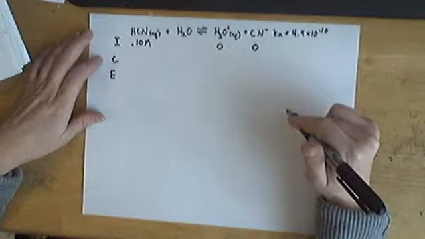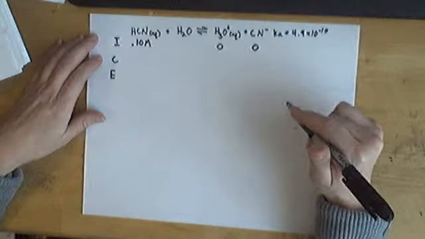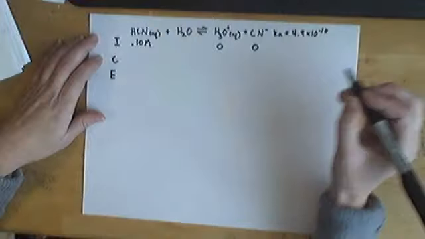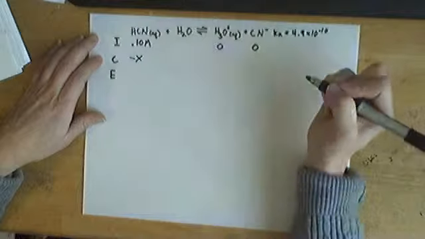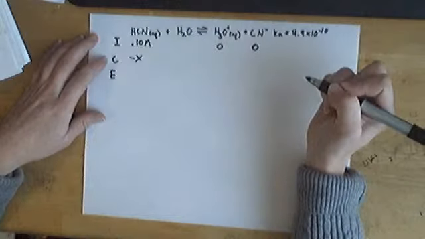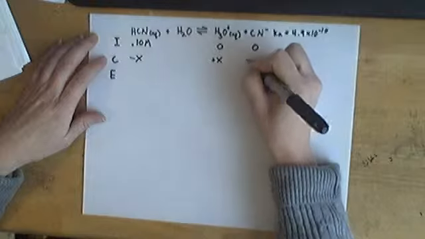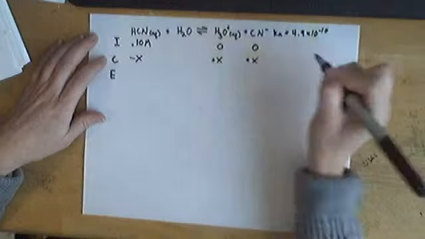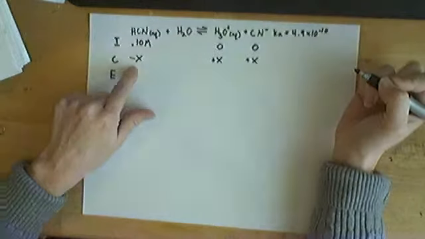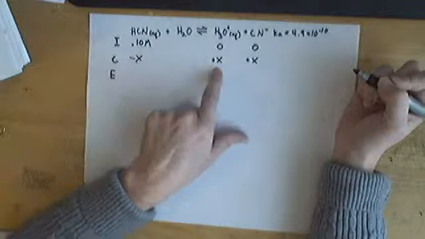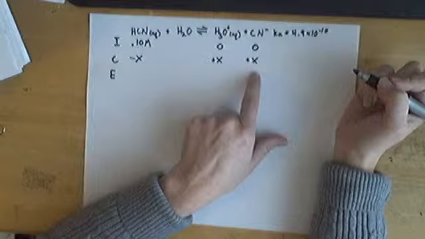So now, we're only starting off with concentration of product, no reactant, so we know we don't have to calculate Q. We already know which way this reaction is going. This reaction is going to go to produce products. So we don't know how much product, but we know we're going to lose some amount of the cyanic acid, and for every 1 mole of cyanic acid we lose, we gain 1 mole of hydronium ion, and we gain 1 mole of cyanide ion. So if we lose X number of moles of hydrocyanic acid, then we gain X number of moles of hydronium ion and X number of moles of cyanide ion.